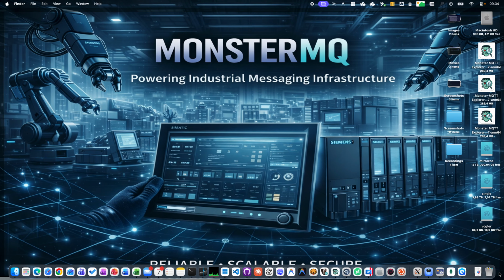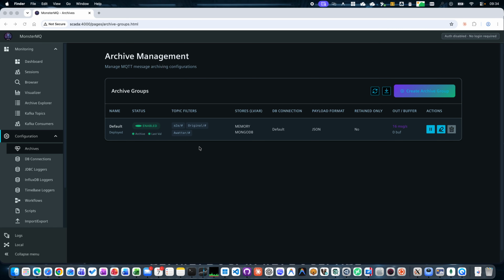Hello, recently I have heard from an MQTT user that he is running into problems connecting to a broker with a simple MQTT Explorer, and they are having more than 4,000 value changes per second on their broker. And of course, that leads to an overwhelming of the client, because he is subscribing with a hashtag on the root node, and then you are getting all of the data, all value changes from your broker to the client.